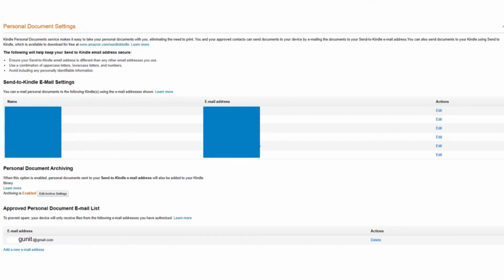So when you click on personal document settings, this is the page that comes up, minus my little blue blocks. So you won't see those. That's just me blocking out my info. And then what you want to do is go all the way down to the bottom where it says email addresses. Either yours is going to be blank altogether, or you might have an email address you didn't even realize you had up there.